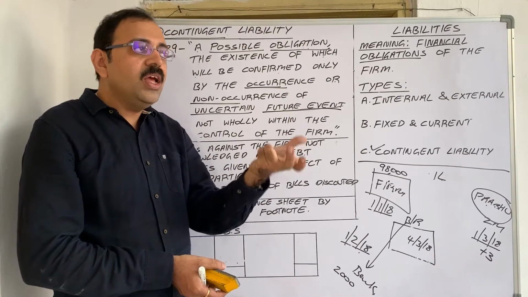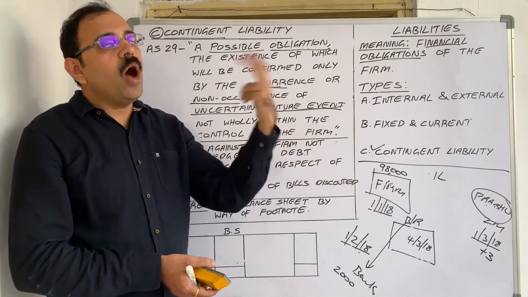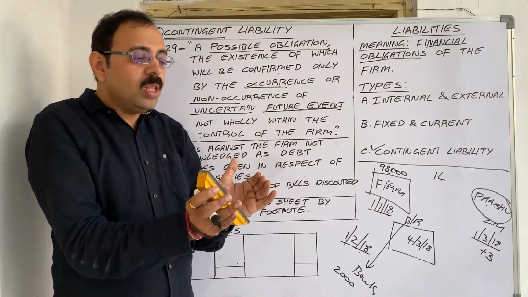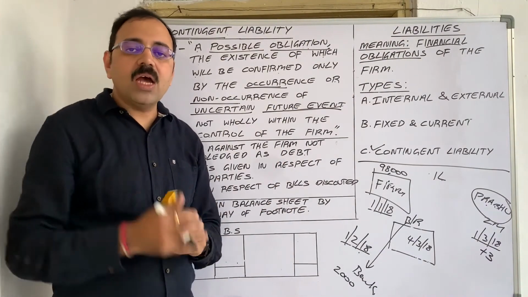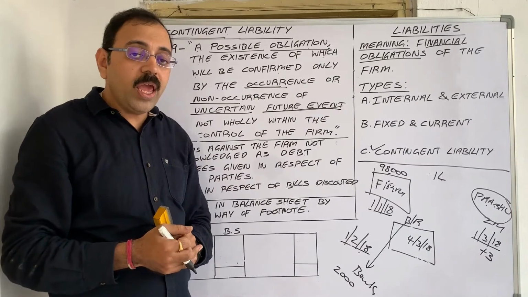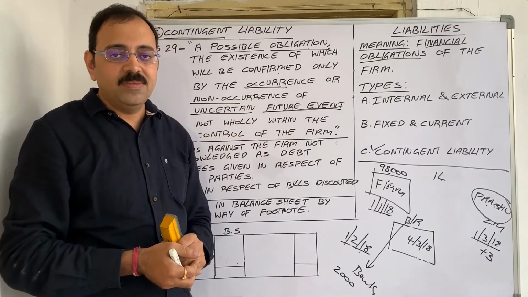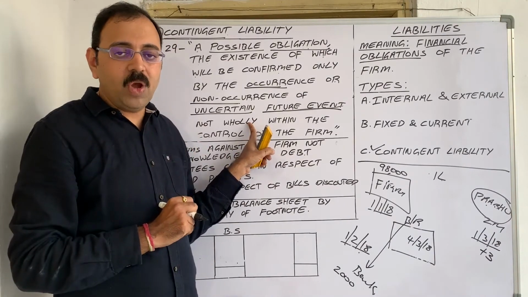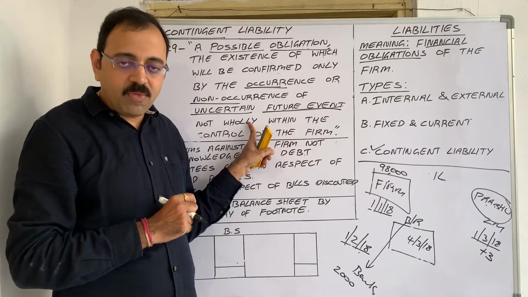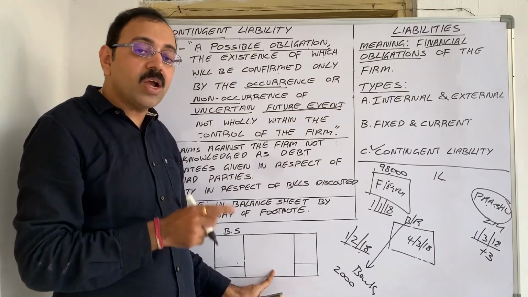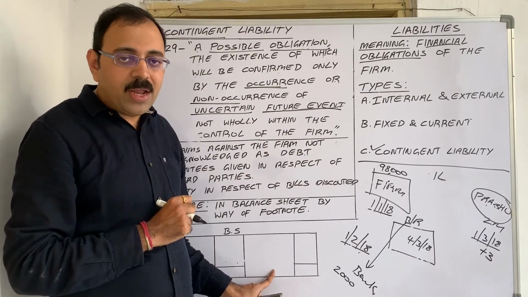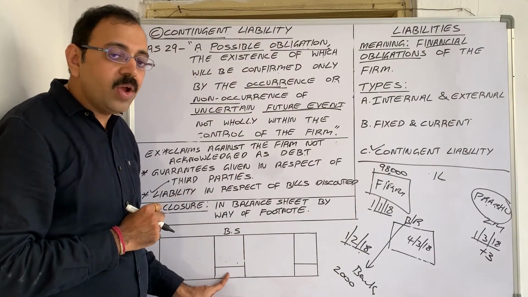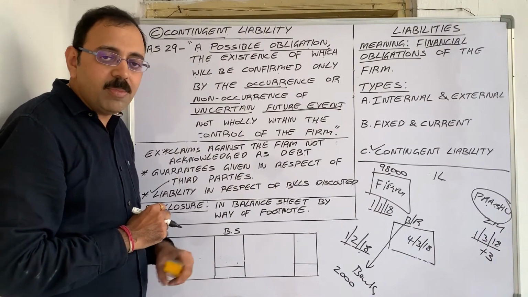Material fact means what? The transaction which is important to form an opinion about something. So based on that value, the bankers, the investors, and the government are going to take some important decisions. Contingent liability is one material amount because it has some value. Therefore, we should record that in the books according to disclosure. But instead of recording it in the main liability column, we record this amount as a footnote.